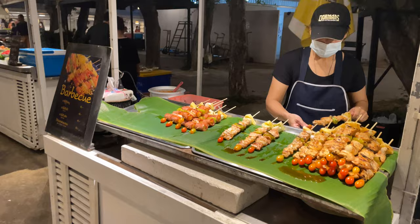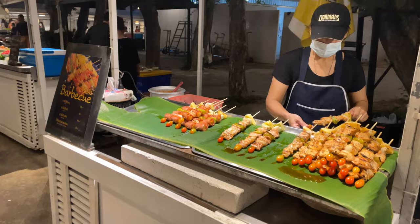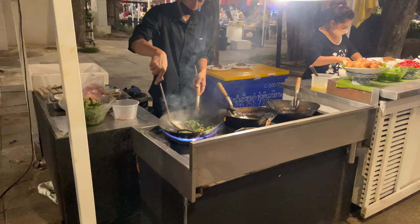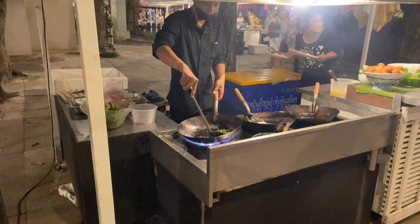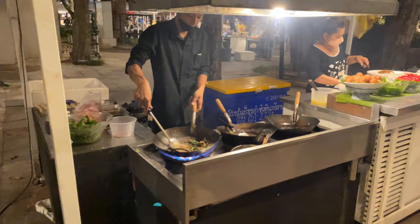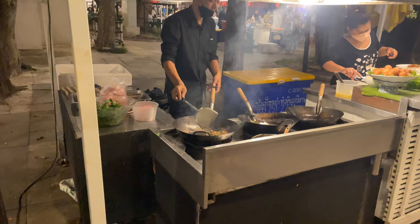This actually looks really nice. The pork is 45 baht, the chicken is 45, the vegetables are 40. If you get the bacon with sausages it's 55 baht. Walking up it smells like gapao — the Thai basil dish. Looks pretty good. She's putting it on rice right over there. You can get a gapao with a fried egg — it's 75 baht, with 10 baht extra for the fried egg.